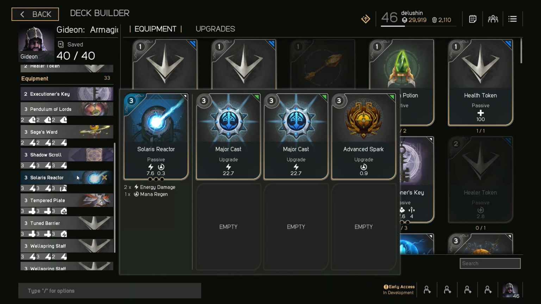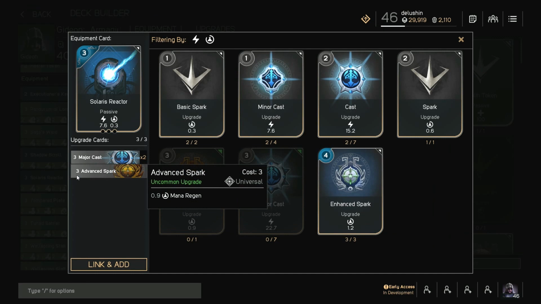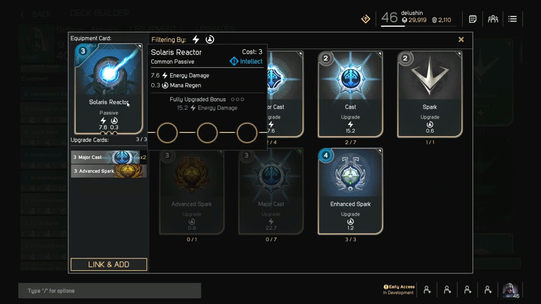So Solaris Reactor, another main card. Awesome card. Love the artwork on this card. I mean, you can just imagine what's behind that and where all of those cords are connected to, and this huge energy making furnace of just beasts. I mean, what is it? Are they using like antimatter in here? Is it some kind of dark matter? Or how does it connect with Gideon? It's got to be connected to him somehow. Then again, it's intellect as well, so it can connect to other people.